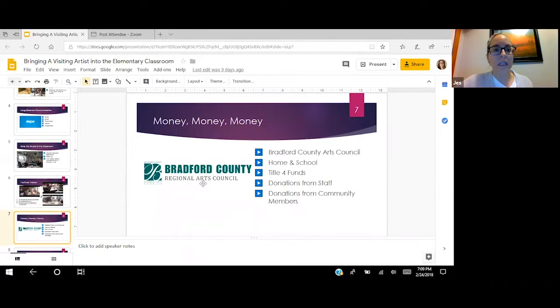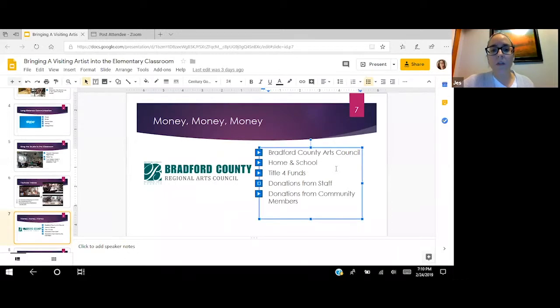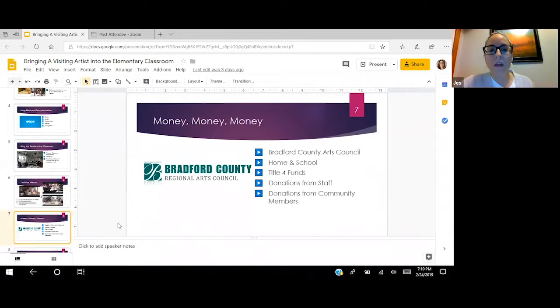So I really leaned on my building principal when it came to the numbers end of things, because we were matching funds. Some other money that we got came through our home and school. We have a really phenomenal home and school association that helped with various things throughout, from feeding Doug when he was here for the week that we were putting him up, to different things like that. We also were able to receive Title IV funds, which, with the way that the new Every Student Succeeds Act works, are available.